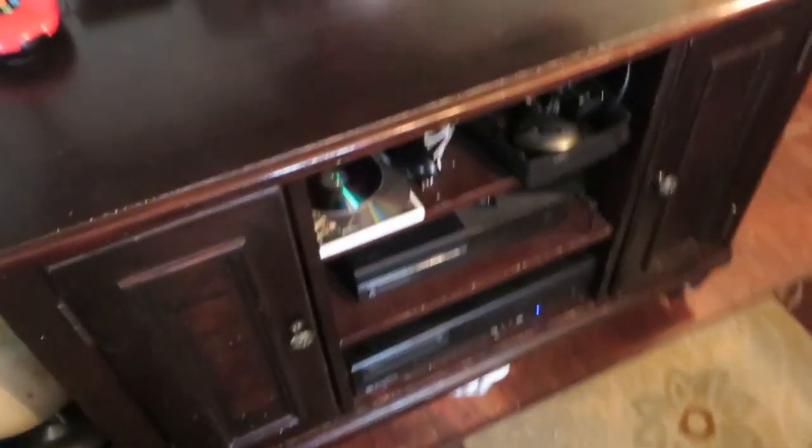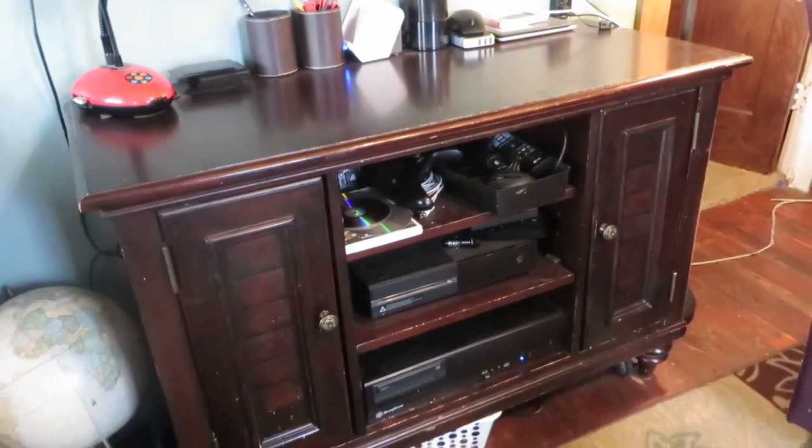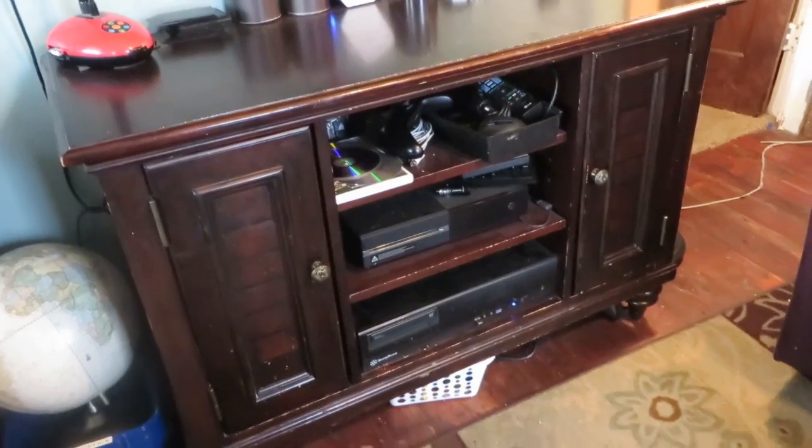This piece of furniture, we call this the TV Credenza. The TV Credenza, or our TV, we used to have a smaller TV in like an armoire type thing. Anyways, we had a smaller TV in an armoire, and that was nice because it had doors that you could close so the little kids couldn't mess with the TV, and it had drawers underneath where we kept a few toys and things like that.